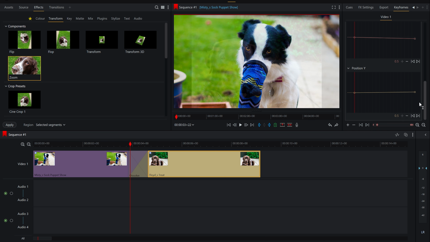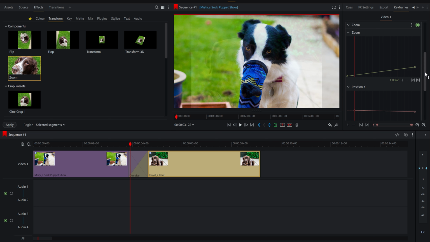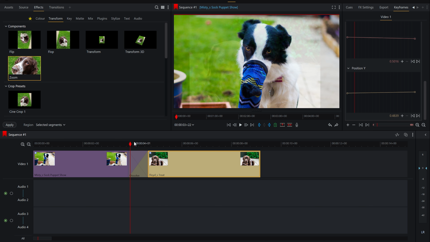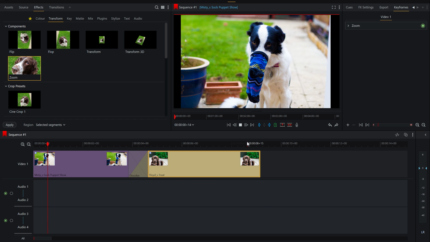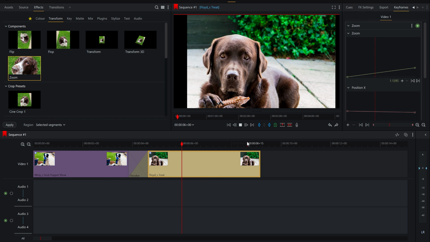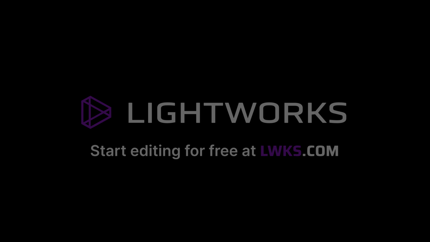And you'll see on these ones, Floyd, that's the start of the clip and it starts there. So all we need to do is just drag that along to the start and do that for all of the keyframes here. So now when we go to play the video, pressing play, we've got a nice little zoom in there, a dissolve, nice little zoom in on Floyd. And there we go. It's as simple as that to add the Ken Burns effect onto your own photos directly in Lightworks.